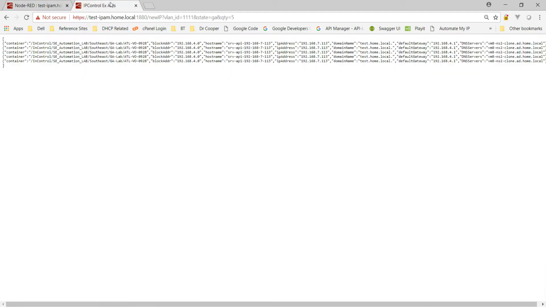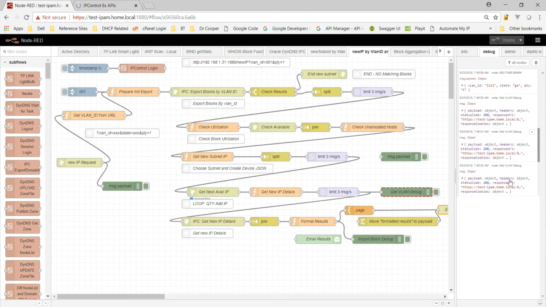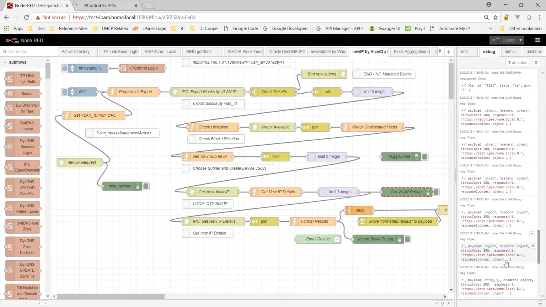Okay, so let's go ahead and demonstrate it. There's a lot of talking for that. I already had one up here as well. We're going to go back and use the example that we had with the VLANs, where we created a new VLAN based on this VLAN, 11.11.11, and I'm going to tell it that I want a quantity of 5. And then what we're going to get is all of these workflows being processed right now. And as you see, it's kind of building in real time as I flip through the debug.